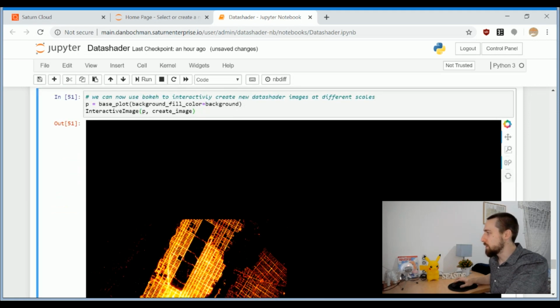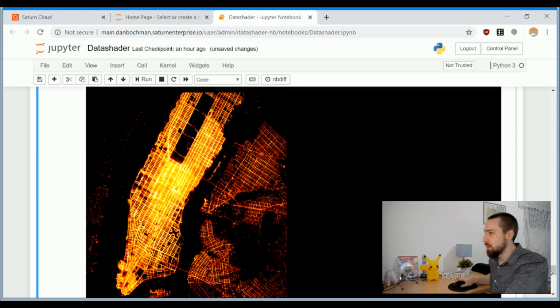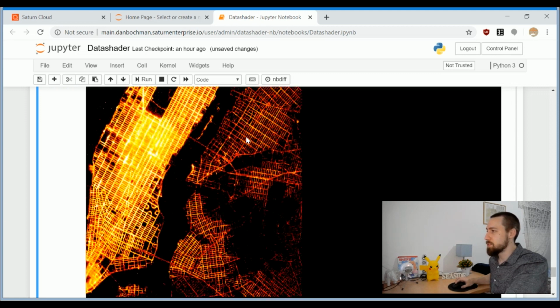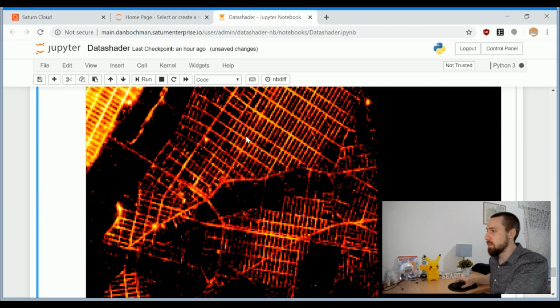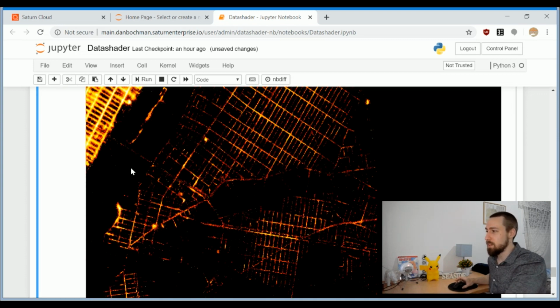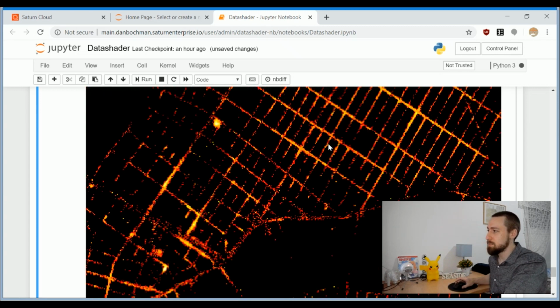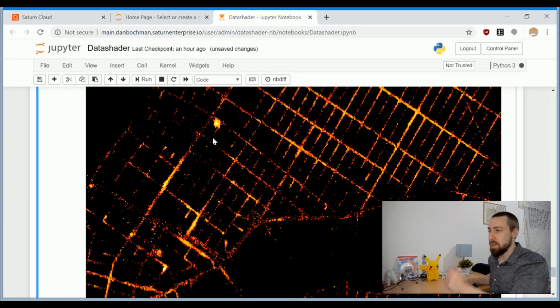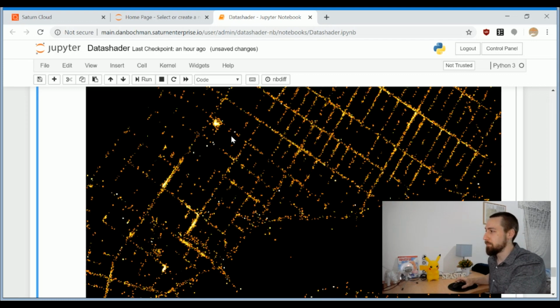And now when we use the zoom in option, we can specify a region and zoom into that. Bokeh will make a new Datashader image, using the values that it sees here. So now we can see the hotspot in this area, which we couldn't have seen when Manhattan was in the picture. So this is great. At this resolution, we can already see the individual points, and as you can see, they are represented as pixels and not as points.